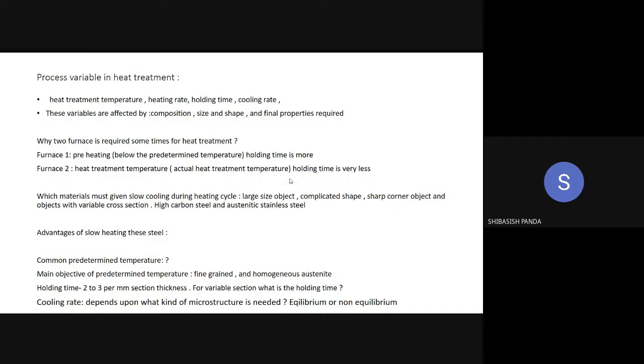During the heat treatment process, we take the sample, then we put it inside the furnace, then we switch on the furnace. Then the furnace temperature will rise, and finally it will reach a predetermined temperature, and finally we give some holding time, then we take out the sample, or we keep the sample and switch off the furnace. This is the way we do heat treatment. So how can we prevent the grain coarsening? Just tell me. By using two furnaces.